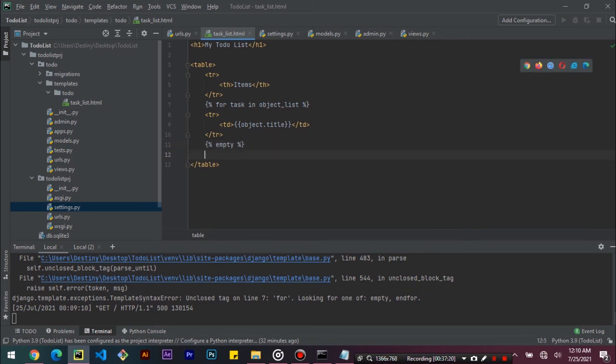Then below this we want to define a paragraph tag. This tag is going to say no items in list. Then there's going to be an add button that allows you to add an item to the list. For now there's no URL, so just leave this as add new item, just like that.